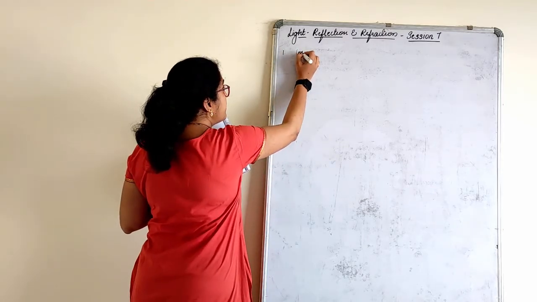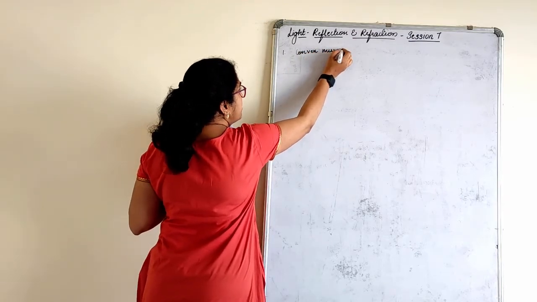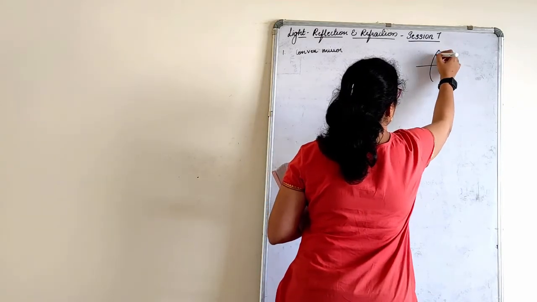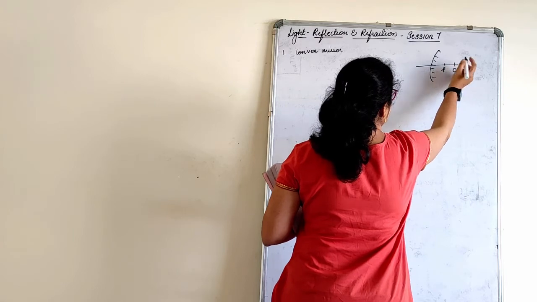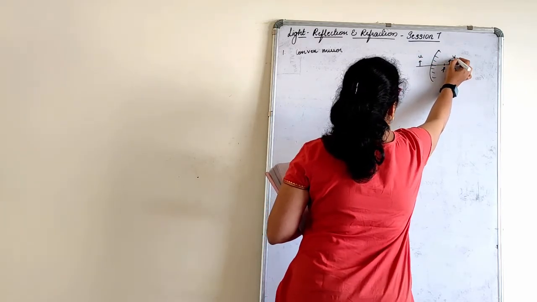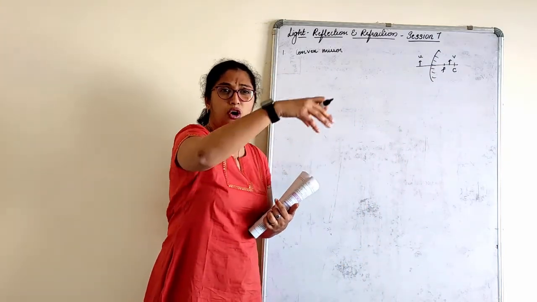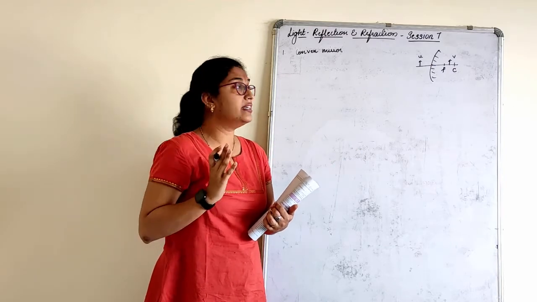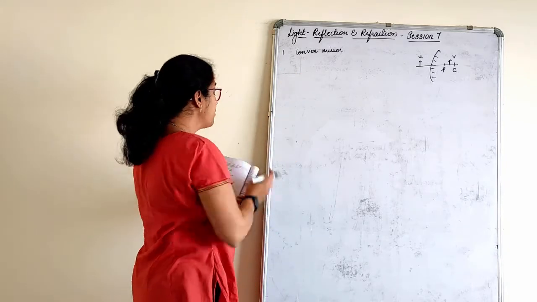It is a convex mirror. So, whenever you have a convex mirror, draw a small rough figure for it. So, this is rough, that means this is f and this is the curvature. Now, this will be my u and this will be my v. That's enough. I'm not telling you to keep it on focus, on 2f, on f, whatever it is. Just one rough thing to understand your u, v and f. That's more than enough. Now, write down.